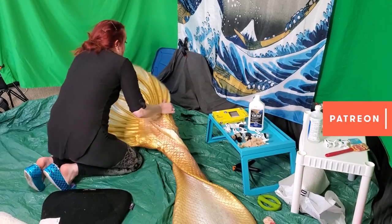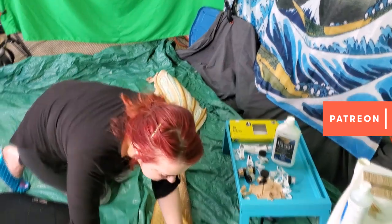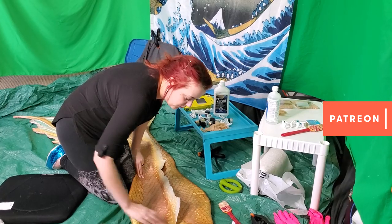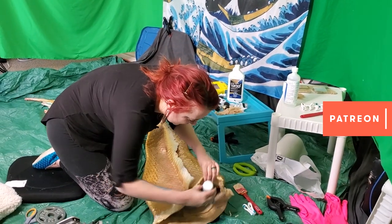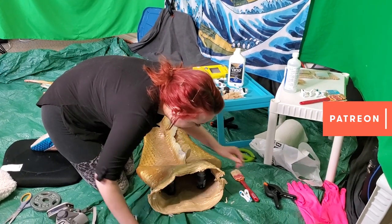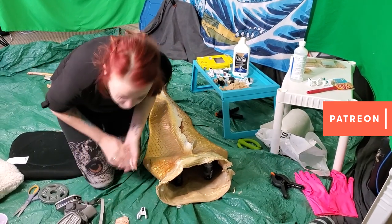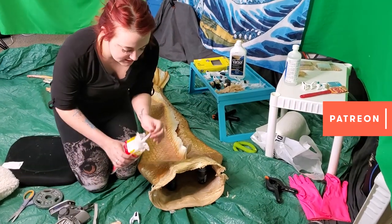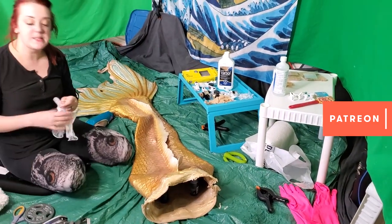One thing I can't repair in this tail is that the foot pockets are broken. They were sold to me broken. That's why we don't do a lot of gigs with this tail even before this problem happened, because we can't swim in it. It's all right for slow moving stuff and film and looking pretty, but for speed, we talked about this in another video. For the Aquatron study that we did, for speed, this tail was actually slower than people swimming with their bare feet. That's how slow it was.